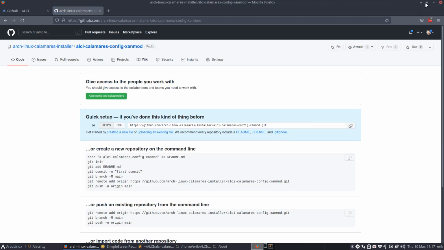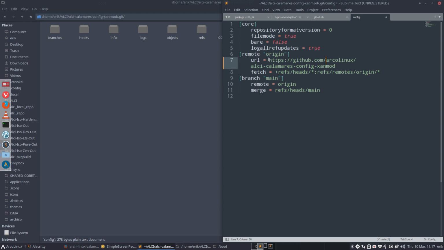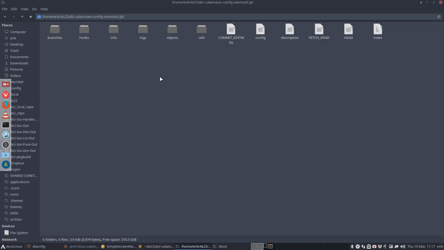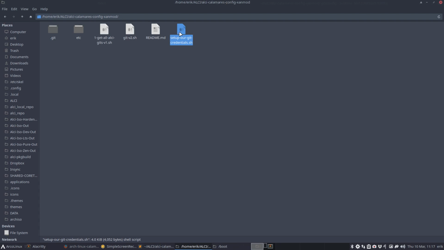Click, click. That's the URL. All right, save. So I shouldn't run those, or I should change it here, but I can do that later. The setup, our Git credentials for ALCI are different, of course, than the one for ArcoLinux.